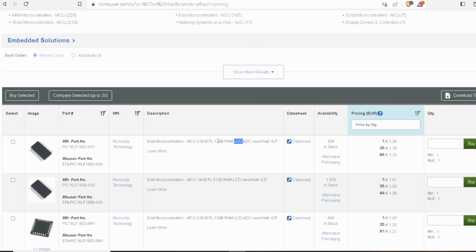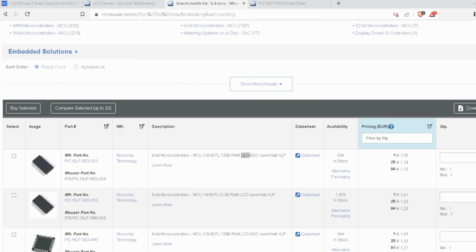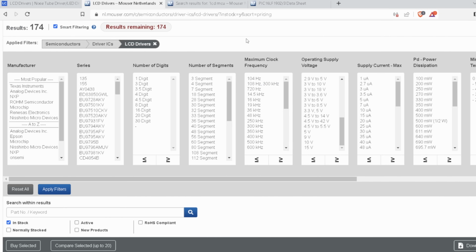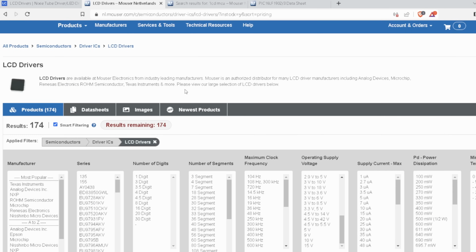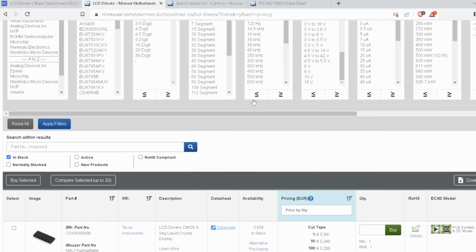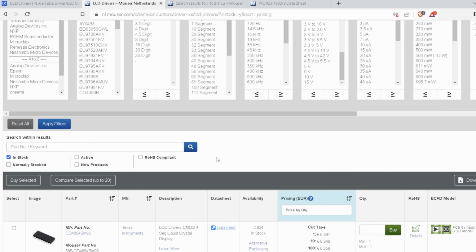For example, if you want to use another microcontroller, then you need to rewrite your code because you are dependent on this microcontroller. That's why I don't want to use a microcontroller which has an LCD peripheral built-in. And another option is finding another chip which only exists to drive an LCD. And you can type in an LCD driver in any of the, let's say, distributors. You need to find a driver which can support your application.